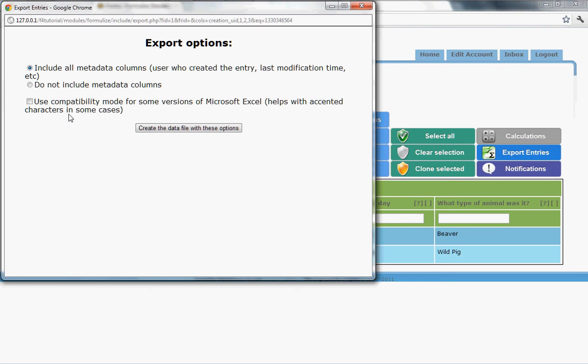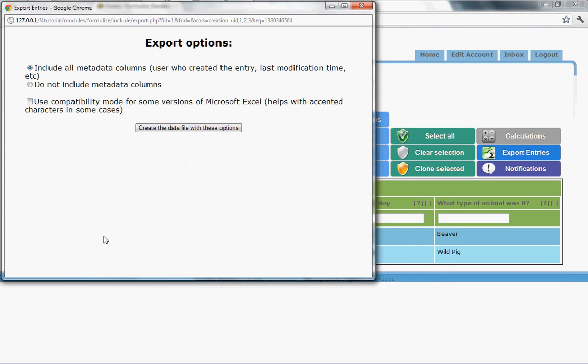It may depend on the characters that you're using. I don't expect that we're going to need that for this simple data set, so I'll leave that turned off, but sometimes that may be necessary depending on what you're exporting and how you want people to work with it. So let's just include all that metadata and get our file.